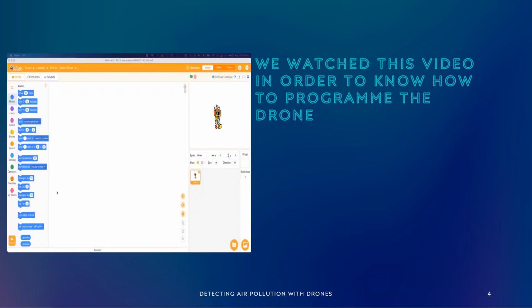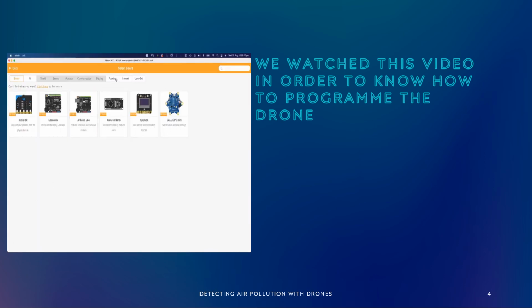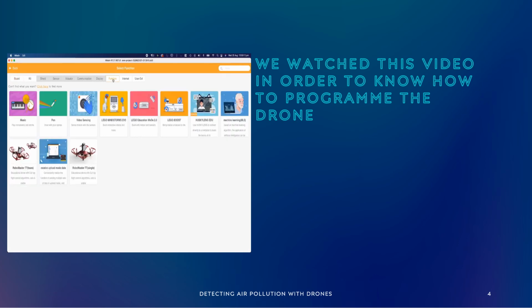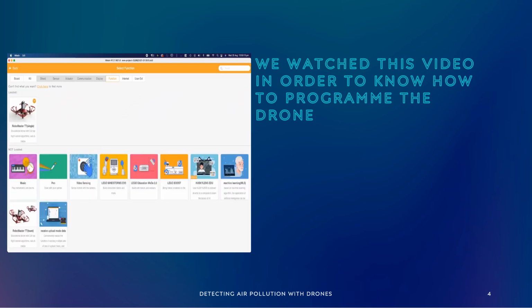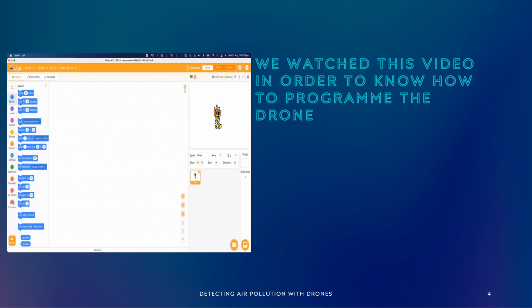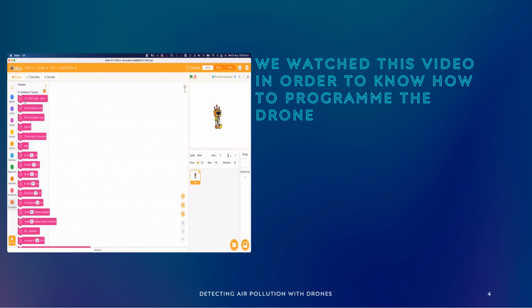Great, now that we've opened Mind Plus, it's time to install the Tello functionality. To do that, we're going to go to Extensions down here in the bottom left, and press the Function tab up top, and find the box that says RoboMaster TT Single. When we click it, you can now see that it says Loaded, which means when we go back and navigate to the Function tab on the left, we can see all of our Tello functionality here.